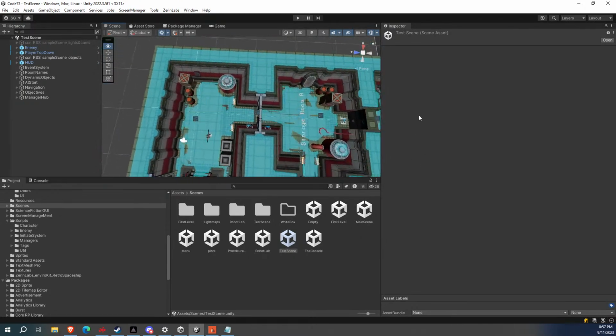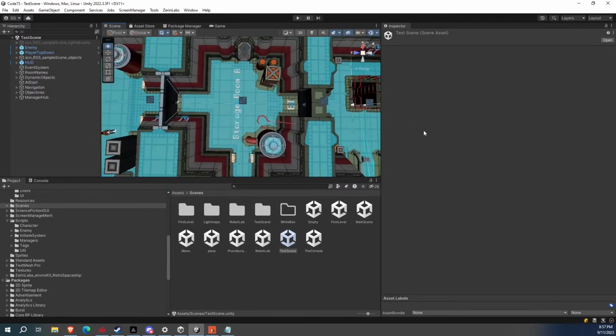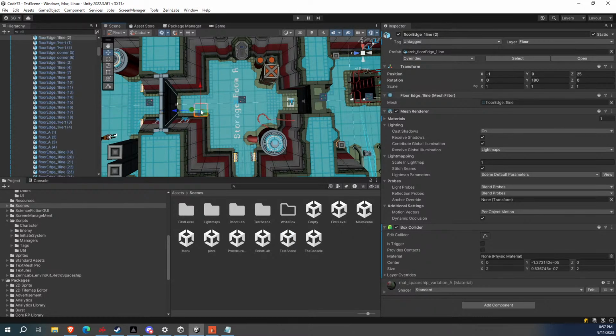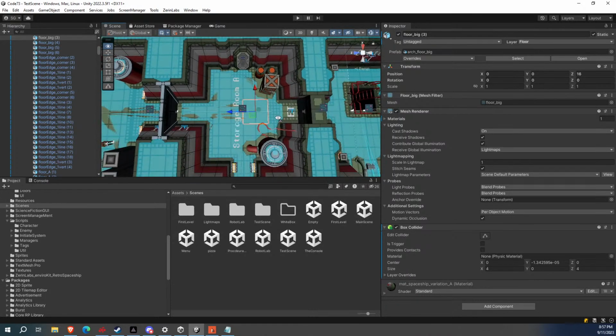These are all like 1 unit, I think, right? 1 unit, 25. No, these are, okay. Well, that's 20, 16. Okay, so each of those squares is actually 2 Unity units.